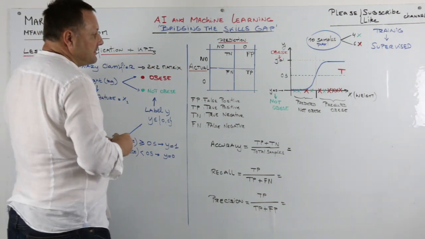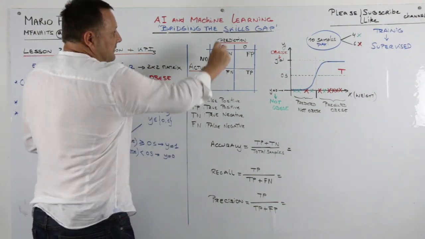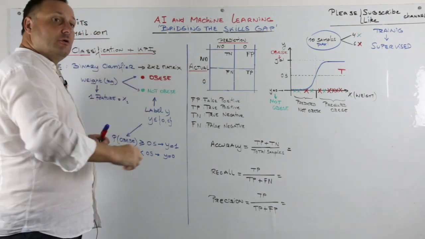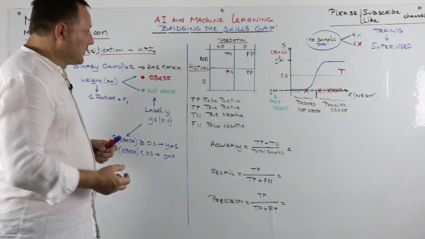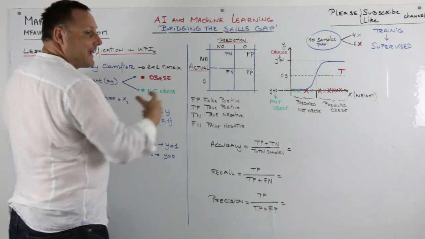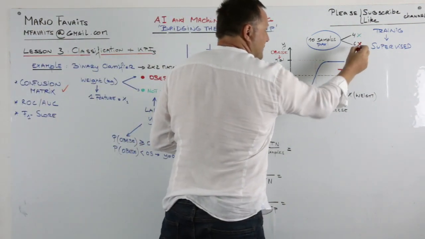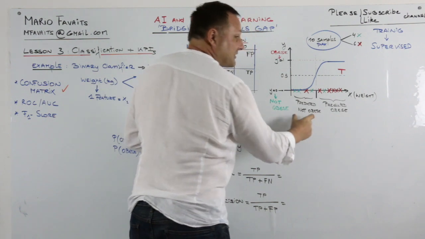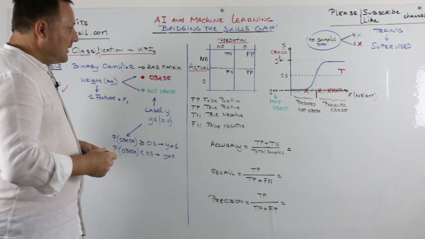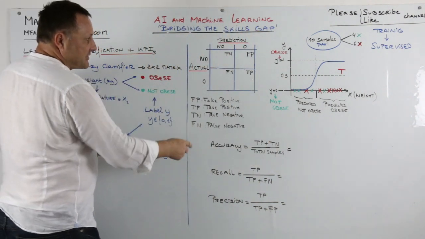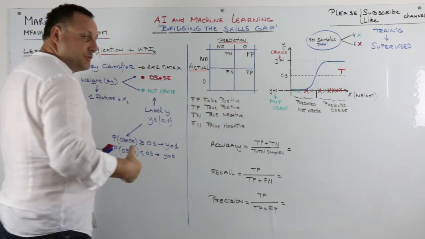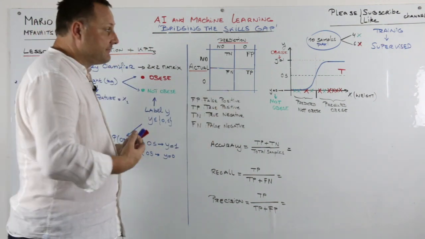What is a confusion matrix? Well, on the top you have the value or the label you predict, whereas on the left you have the actual label. These are the actuals here. And these are our predictions. So there are a few definitions here. TP means true positive. What does true positive mean?